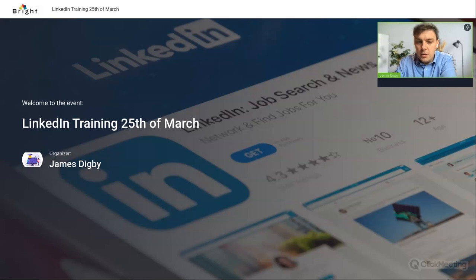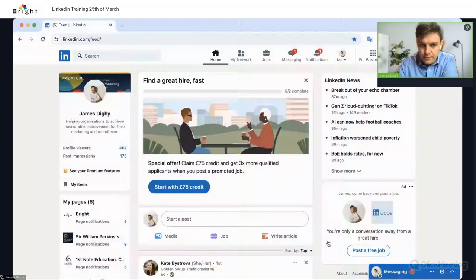But at the end of the session, I'll also have some time spare so that we can go through how you can apply some of the things that we've talked about to your particular organization. Rather than going through a presentation, I'm actually going to share my screen and we will go through how to do some of these things on LinkedIn so you can see where they actually apply.